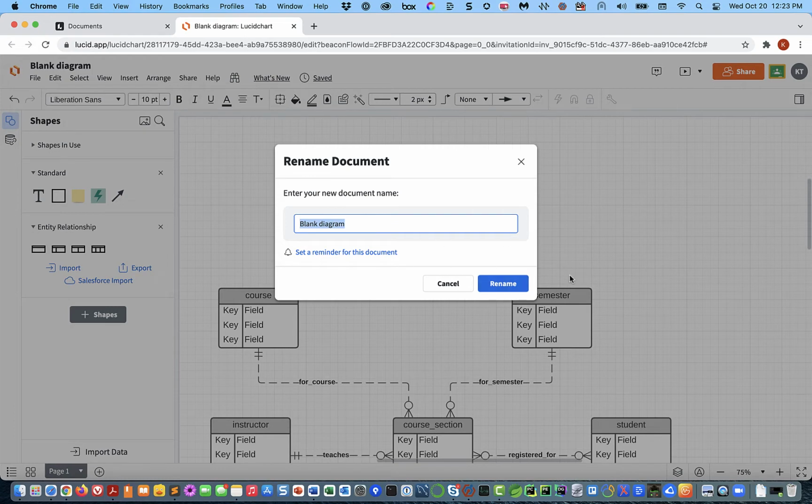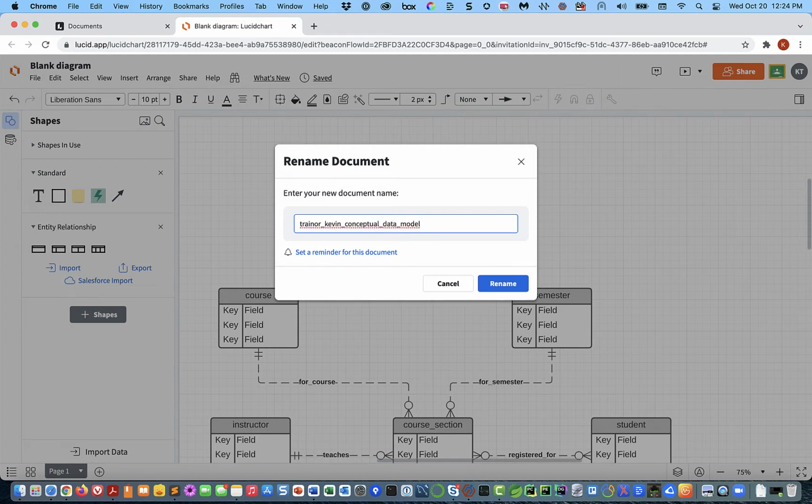And it's going to allow us to name it. So I'm just going to use the scheme that I would use for this assignment. Surname, trainer, underscore, given name, Kevin, and then conceptual data model.